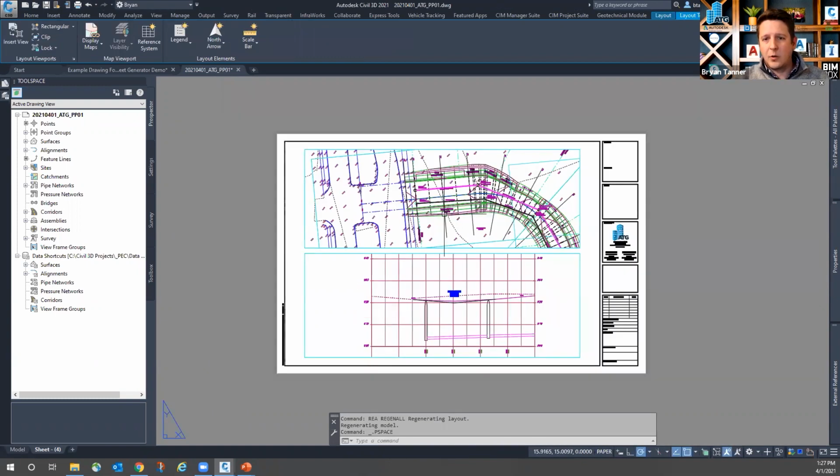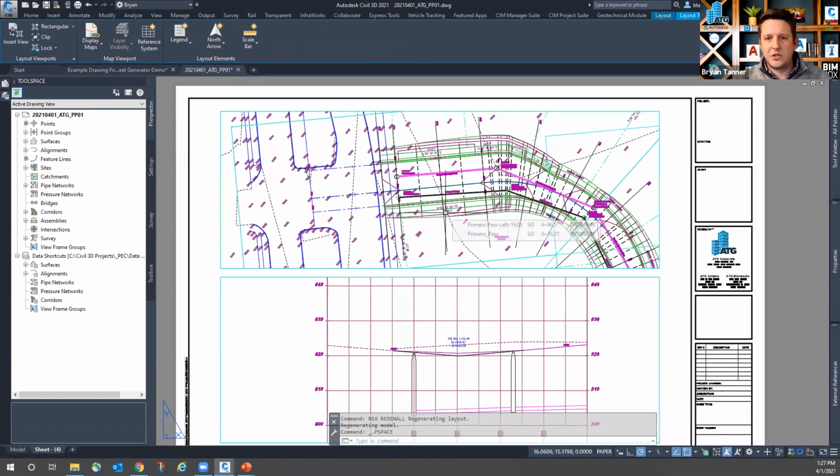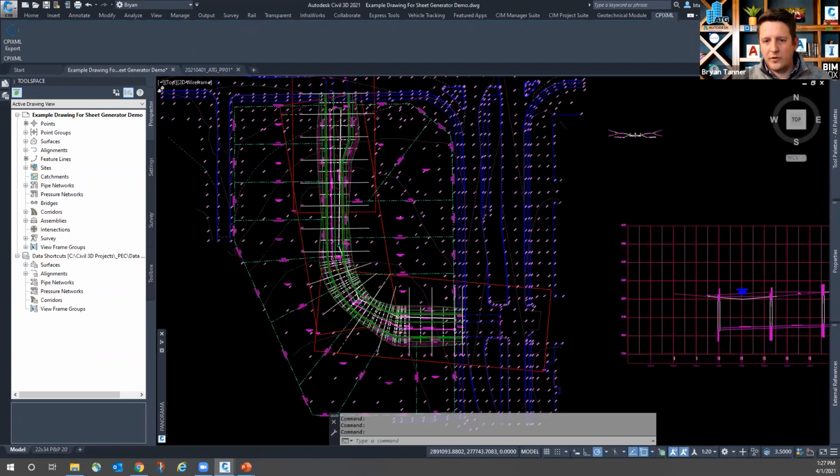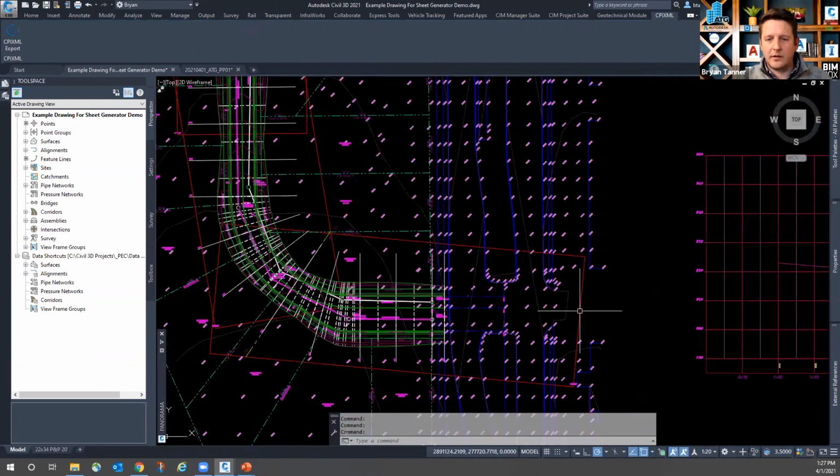I could continue to go through the subsequent sheets, but I think you can get an idea of what's ultimately being produced here. Is it perfect? No. Did it produce what it produced fairly quickly? Yes. The biggest problem that I have, and most users have, is what I described before we came into the demonstration. It's that static nature of it. If I move that viewport, and we're starting, the alignment actually starts here on the southern end of the project.